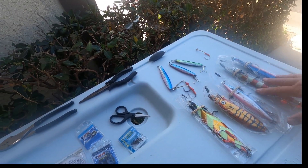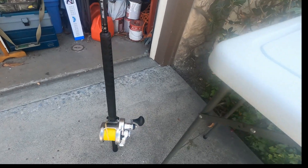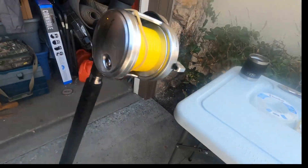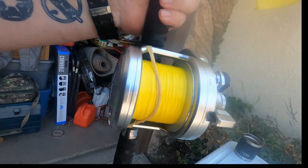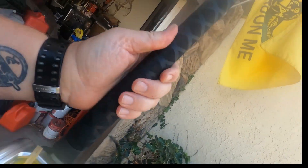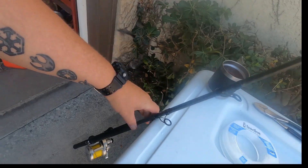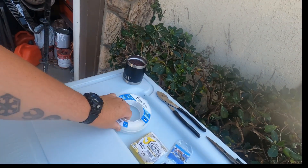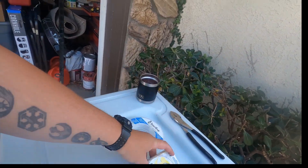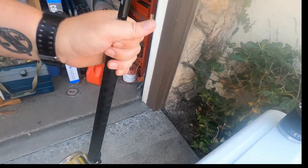These were all bought on Amazon — smoking deal. I got the rod and the reel on Amazon. All together this setup is about: the reel was $340, the braid on there was $70 to put on, and this rod was $200 — so you're talking about a $600 setup. This leader material is like $20, and you only need one rod because this rod can do anything.